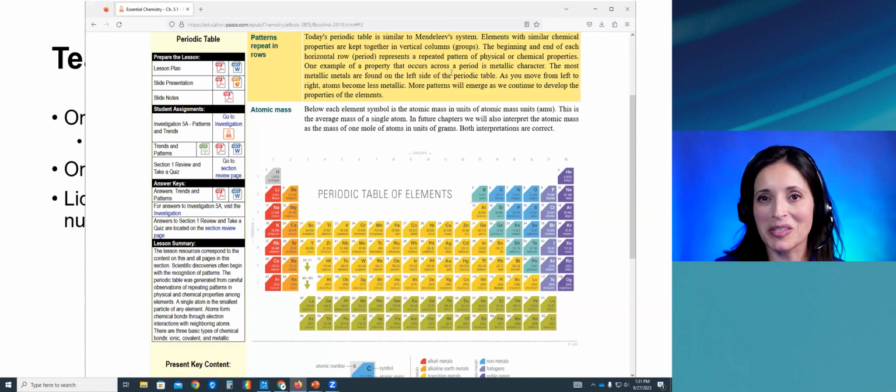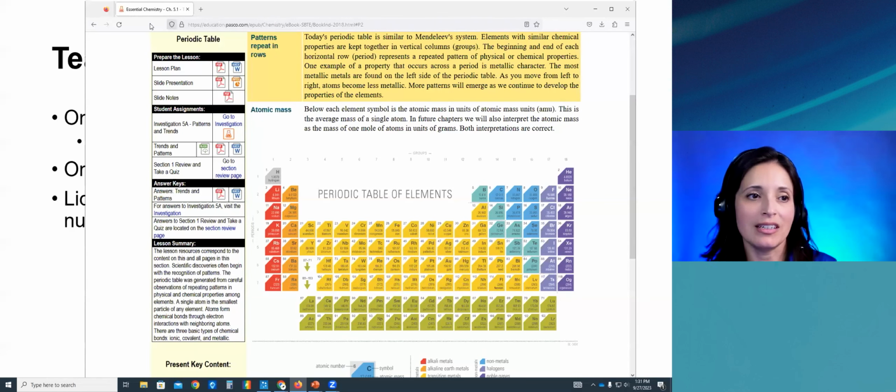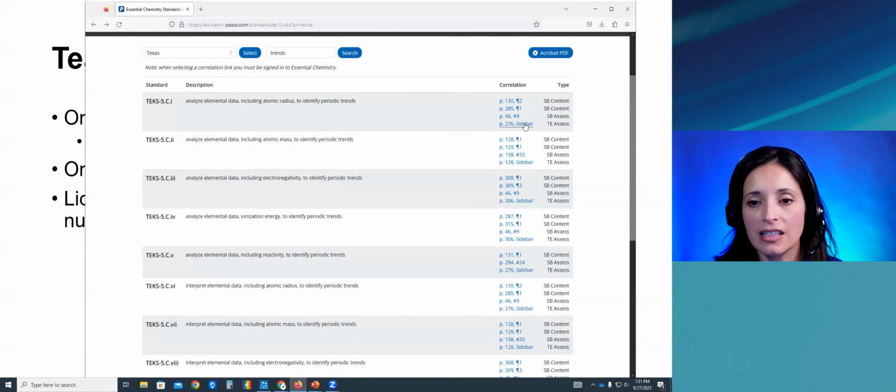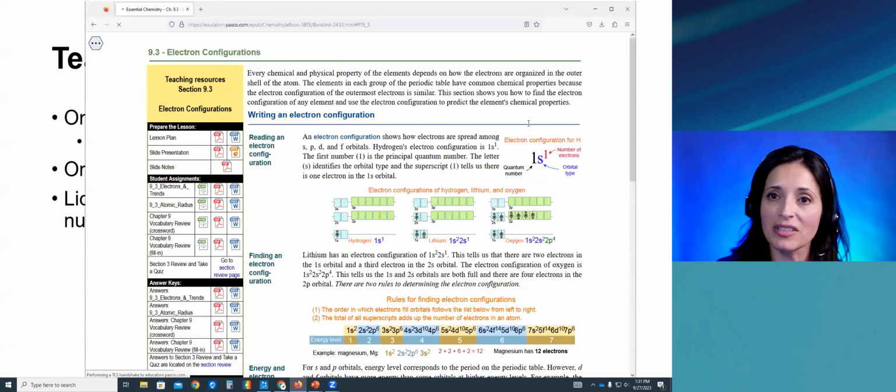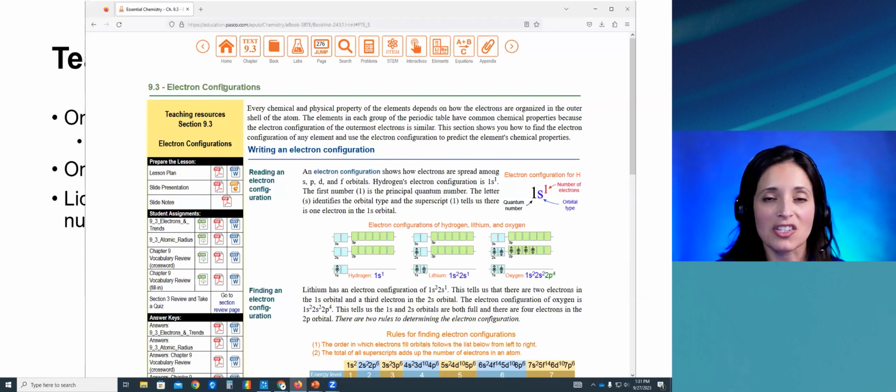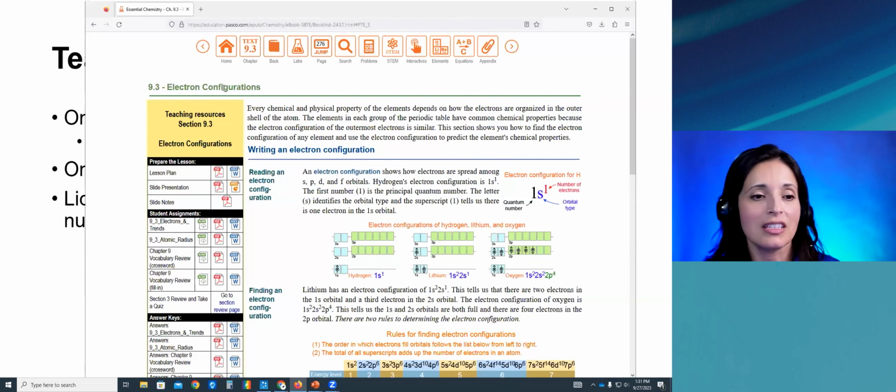That's not the only place where you'll see the content for that standard. It's just where it starts. So it continues on beyond the beginning of the link. If it says sidebar, that means it's in the teacher edition. And this is the teacher edition. I just opened the teacher edition. That only worked because I was already logged in as a teacher. And it points me to the left side.